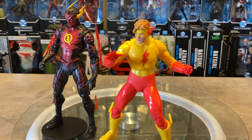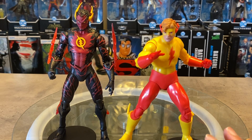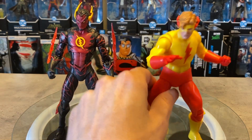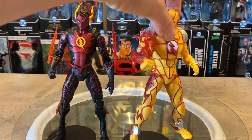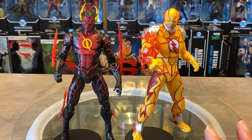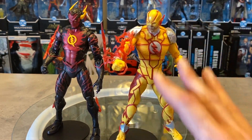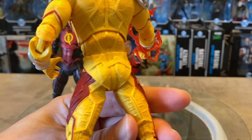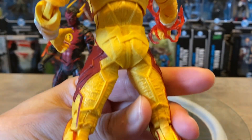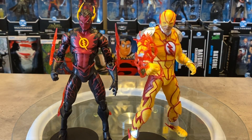These two together would make a really epic battle — maybe Reverse Flash went through the speed force back in time. Then let's look at the Reverse Flash from Injustice 2. I love this version — it has a very serious, dread look. The pattern on the figure is not too bad; I've grown accustomed to it, though unfortunately it's not painted on the back, which is disappointing. Some easy toy surgery with panel line red could fix that.